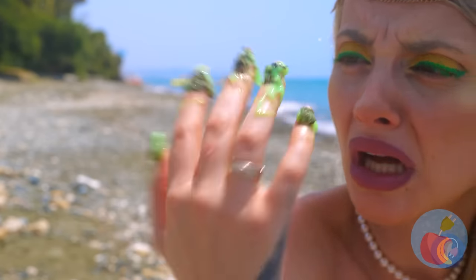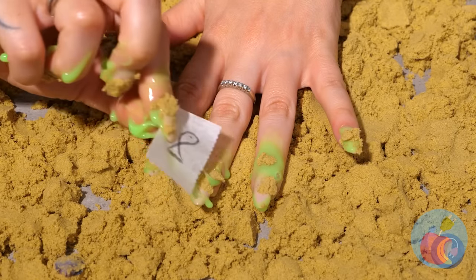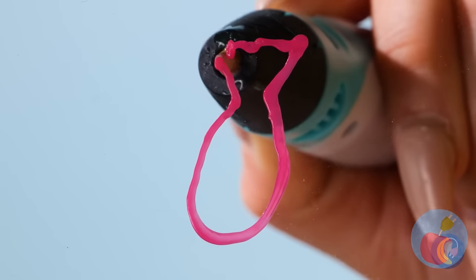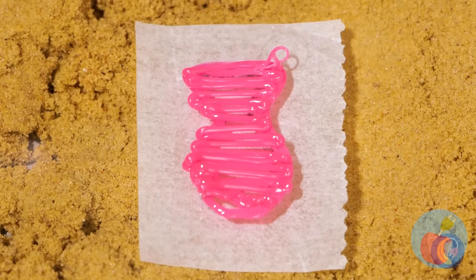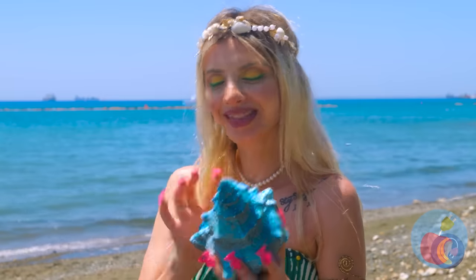Well, a manicure will fix you up. Take a paper square and draw a shape. Draw it a second time with a 3D pen. Just don't forget to fill in the outline. Now, just make one for each finger. Hey, hold on, the ocean's calling.